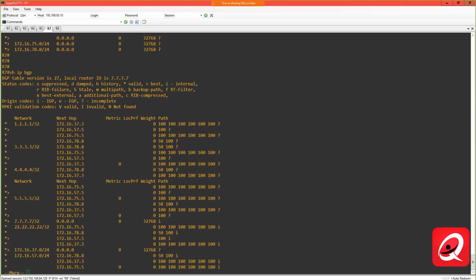We can choose weight, we can choose local preference, and AS path. The question you have to ask yourself is, am I trying to influence my inbound policy or am I trying to influence my outbound policy? That's what you really need to ask yourself. That question alone will direct you to the types of attributes you're going to manipulate, based on how they get applied to your peering relationship.